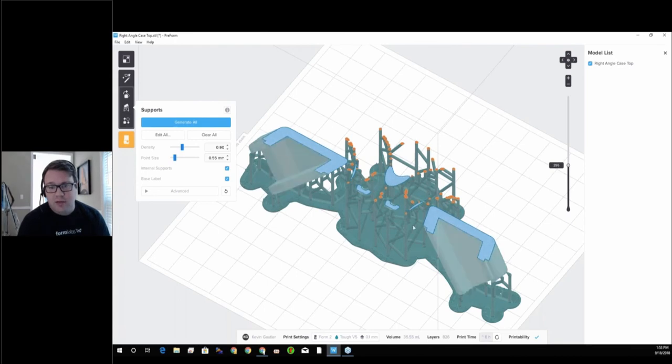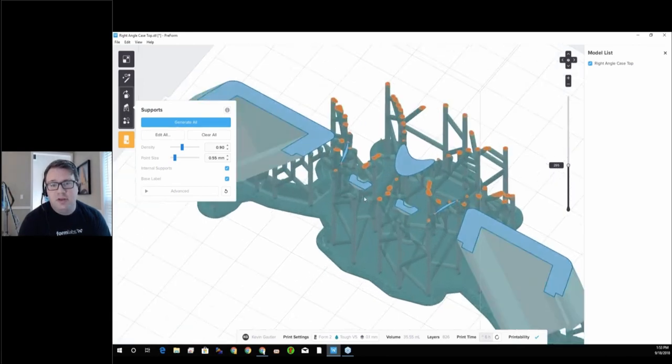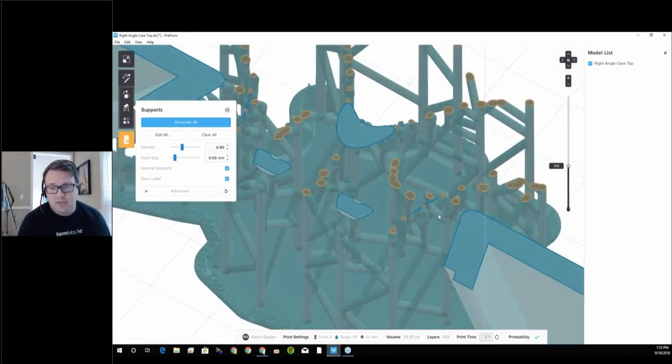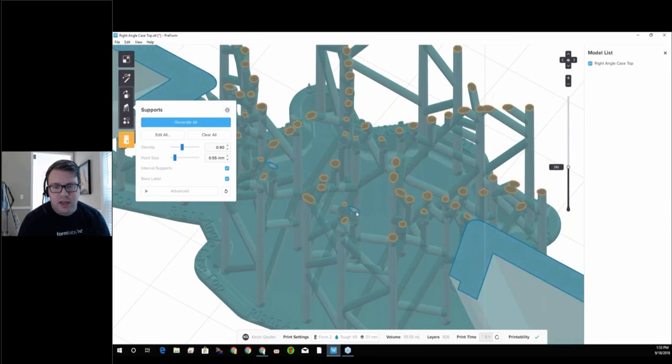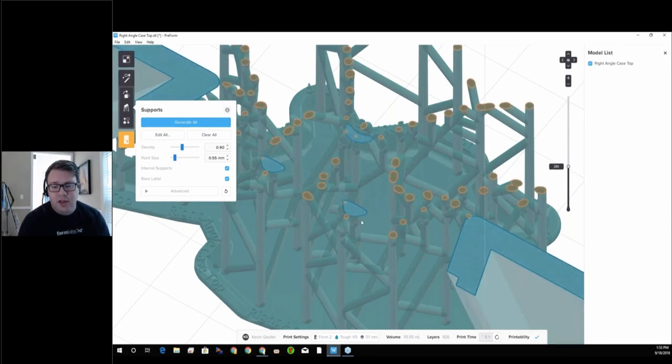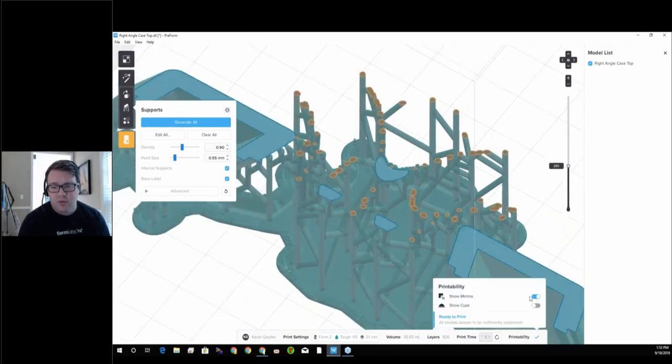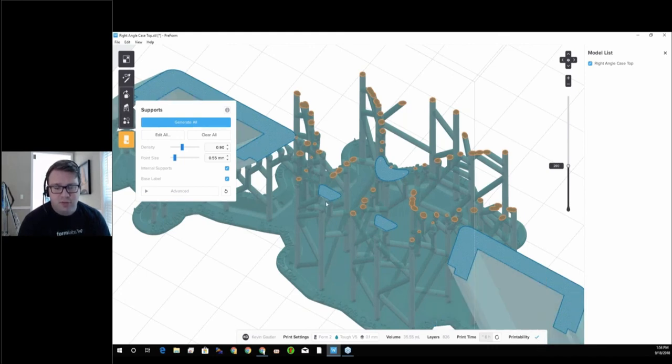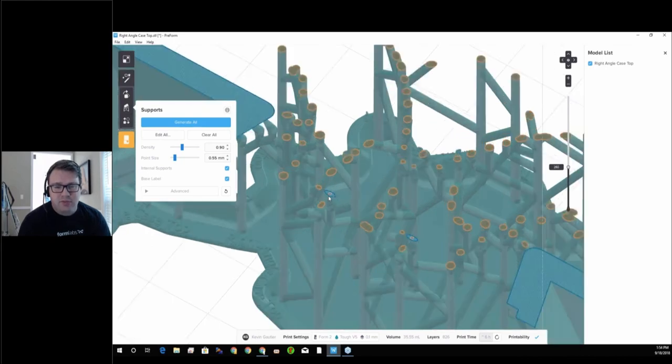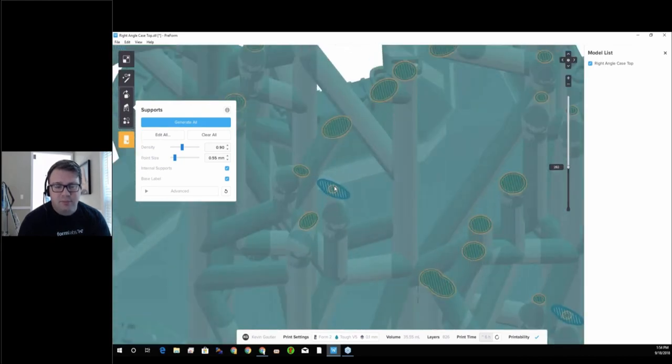You can see there's actually one, five, six, seven. There are 7 bodies being formed right here right now. So you need to make sure each one of these bodies has a support point under it. You can see that little sliver being formed right there. You can see each of these little islands has a support under it. That's what the unsupported minima was all about. Basically, before we moved that support point over, there was a little section that wasn't being supported. So this support point was just too far over, for example.